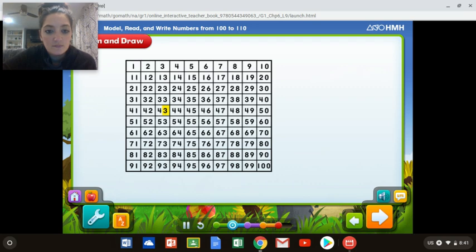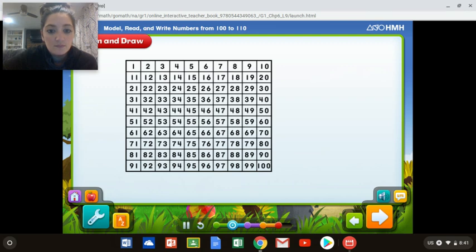There are 3 ones in 43. Click and find the number that has one more 1 than 43. So now you're only going up by one. You had $43. I'm giving you one more, just $1 more. So the number in the ones place right here is going to go up by one. So what number is one more than 43? The number one more than 43 is 44. The number 44 has one more 1 than 43.